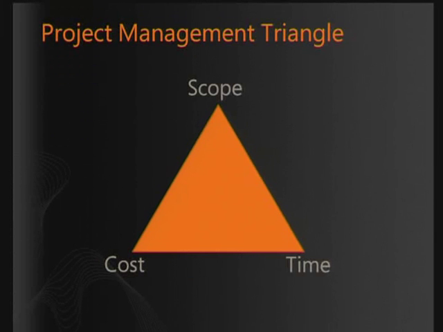Time, which is roughly the schedule, how long it's going to take us to do something, and the cost, like resources, human resources, and so on and so on. And that's a very useful way to think about project management, but I think it's a bit simplistic. It basically assumes that the cost, the resources, are completely uniform. You add one person to the project, you get that much more scope, or you can do it in quicker time. You subtract one person, and it has a very similar effect.